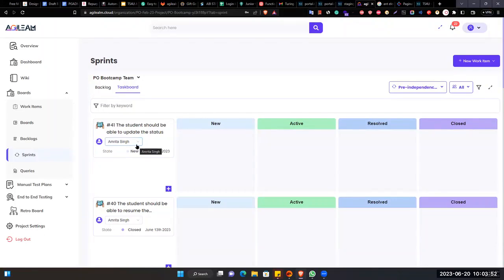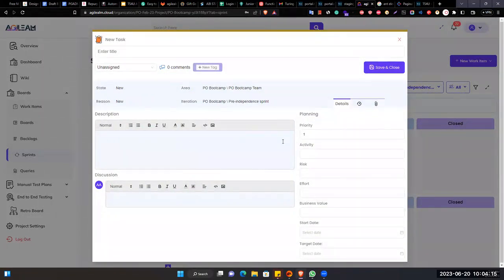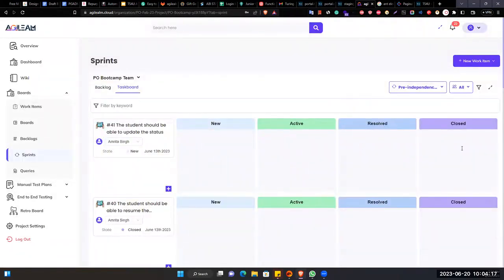I have a question. Who creates these tasks? It depends. In some projects, they assign to the members whoever will work. Let's say the UI UX designer works under this user story. He will create his own task, add all the information, estimate, and then update the task information. In some projects, the product owner is responsible for creating the tasks and assigning them to the members. So it varies from project to project.